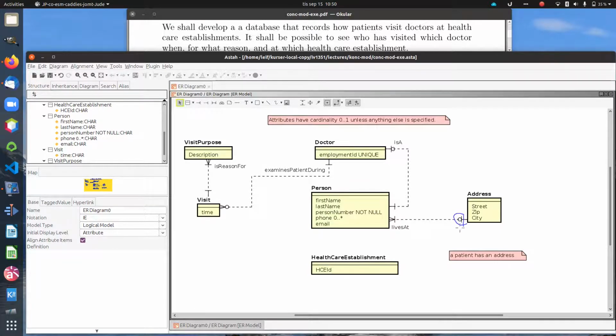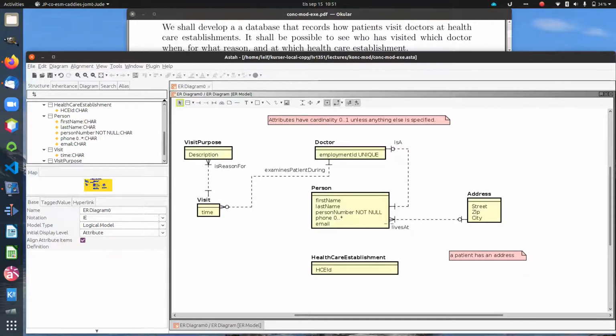Anyway, whether they have an address or not, we decided the fact is that the person can be examined at the visit even if the address is not known. So that's why it's 0-to-1 here. Could have been 0-to-many, meaning we registered multiple addresses for the person. But okay, the customer told us, we say we could imagine that they don't register multiple addresses. The person can of course have multiple addresses, but that's not of interest to the healthcare establishment. But of course, again, these are things we would have to discuss with the customer.